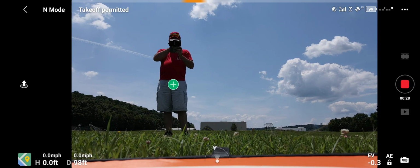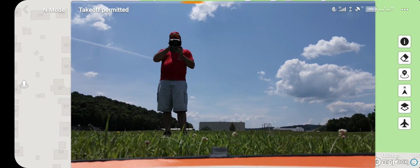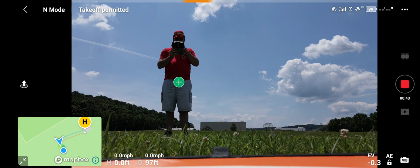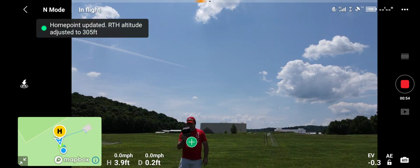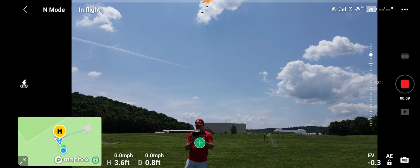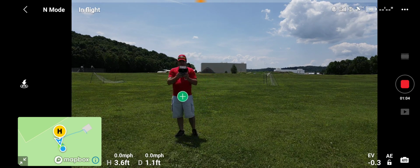So let's go ahead and check our home point. It will update when I take off. So let's go ahead and take her on up, folks. Okay, now the home point has been updated. You let it hover above the pad for a few seconds so the sensors can detect the landing pad. So here we go. Enjoy the flight, everybody.